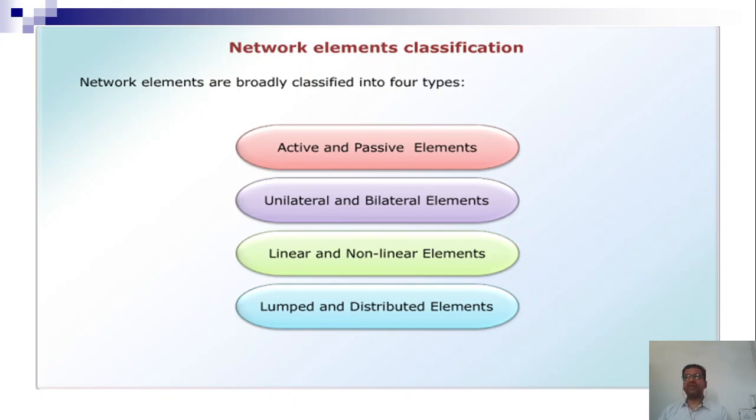An example of lumped and distributed: you connect your wire from the source to your element. That wire is also offering certain resistance, so that is called a distributed element. But when you place one resistor into the circuit, that is called a lumped element. Do you understand the point, lumped and distributed? Your wire offers certain resistance.